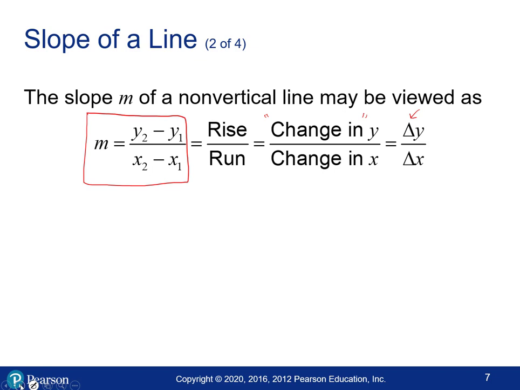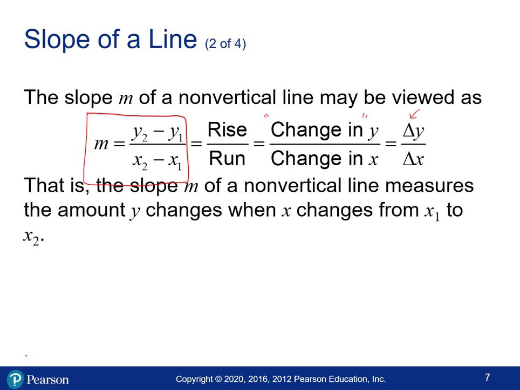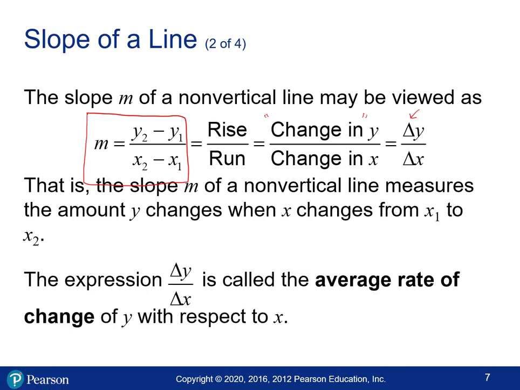Alright, so the slope is actually measuring the amount of change in the x's and the y's, and we call this the average rate of change, specifically of y with respect to x. So the slope can be interpreted a few different ways. Like we mentioned, the rise over run, change in y over the change in x. It's also representing the average rate of change. I'm talking a lot about slope, and all of it is the same thing, but it's called different things. So average rate of change is exactly the same as the slope in this case.